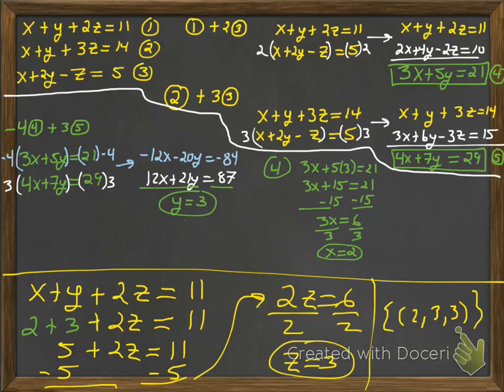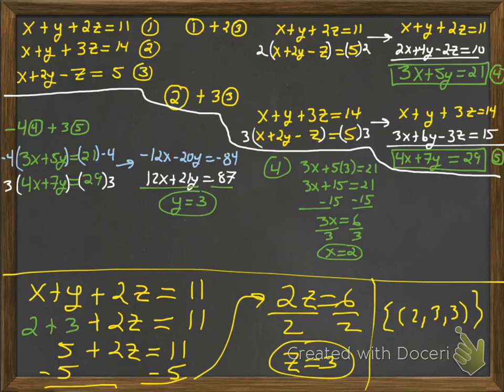So there's a lot of details going on here, and I try to think about what I'm doing. Okay, I'm going to take 2 combinations of the 3 originals, and I'm going to eliminate the z. What I'm left with is a system of 2 equations and 2 unknowns. That's the 4 and the 5. So then it's kind of its own new problem that I know how to solve by elimination method.